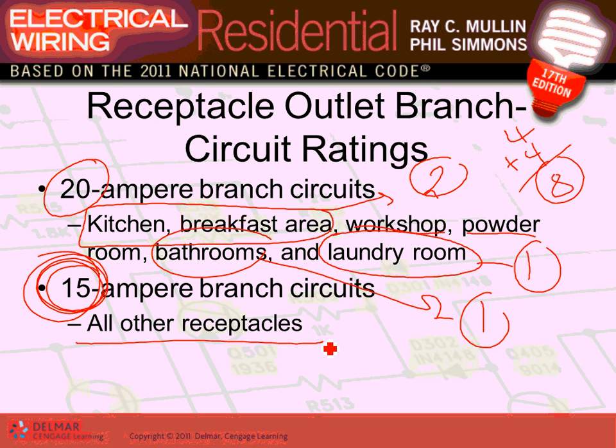All other receptacles are assumed to be what? 15 amps. Can I get you guys to understand that? So for 20 amp circuits, there are 4 20 amp circuits in the house, must. 4: 2 of them in the kitchen, 1 in the laundry, and 1 in the bathroom. The 2 in the kitchen have to have extra load on them, 1500 volt-amps each. 1 in the laundry, 1500 volt-amps. The 1 in the bathroom, no. You don't have to allocate more load to it.